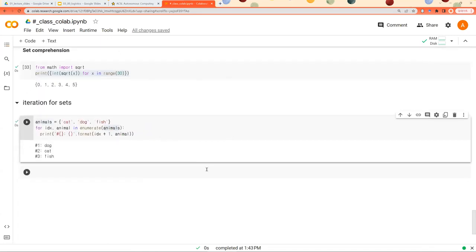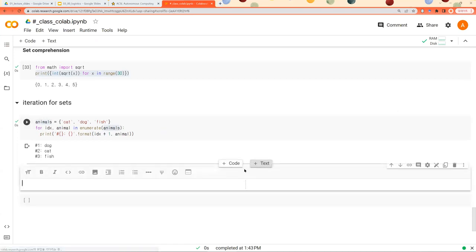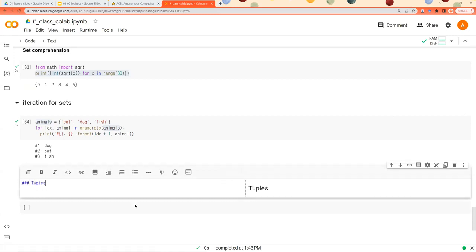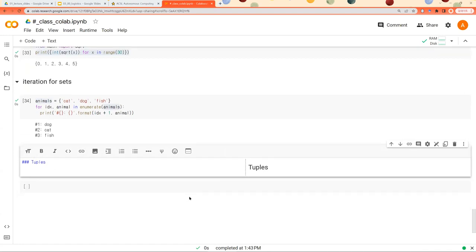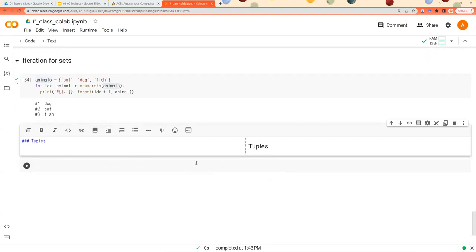And the last container we're going to talk about in this class is called tuples. Some people say tuple and others say tuples, whatever is okay. Anyway, let's talk about tuples.